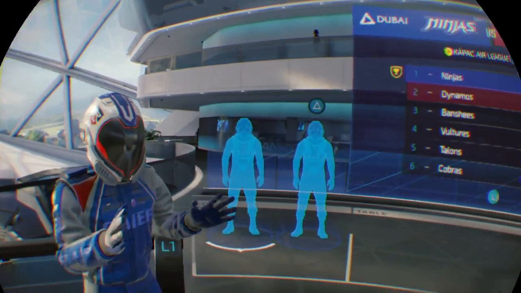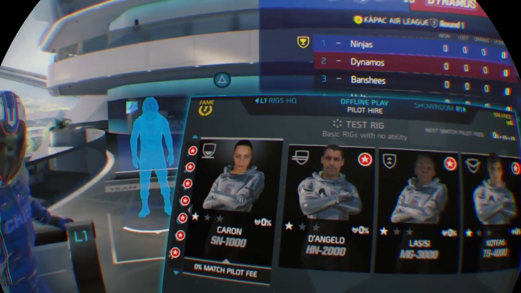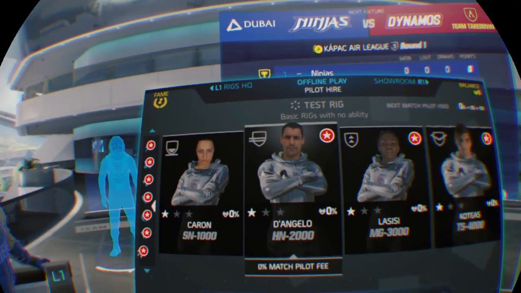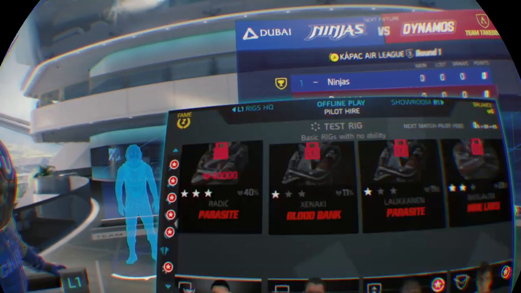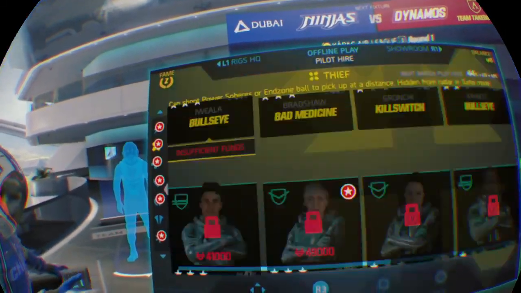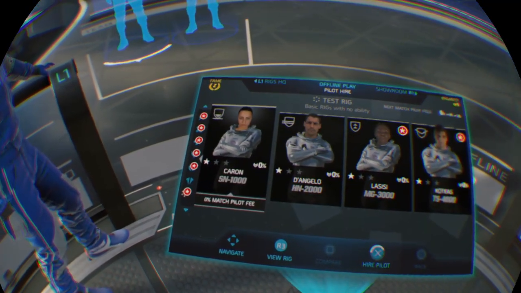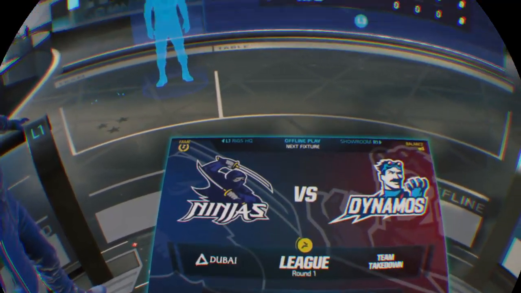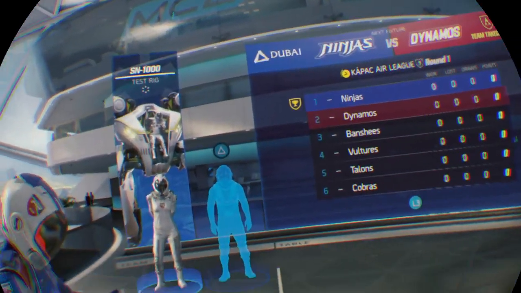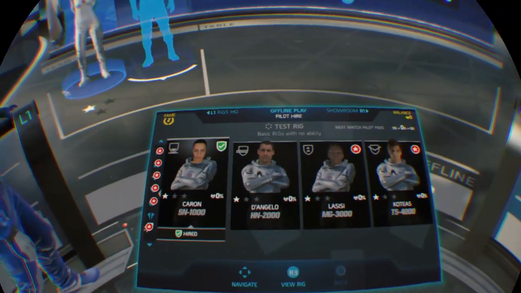Available pilots are now displayed on the tablet. Right now it's only the test pilots. Cycle through them, paying attention to their stats and the rig they will be piloting. When you've found one you'd like on your team, highlight them and hold the cross button to sign them up. Nice! The team's starting to take shape. Let's fill the other empty position to complete the team. Choose a second test pilot, same as before.